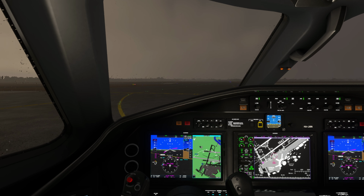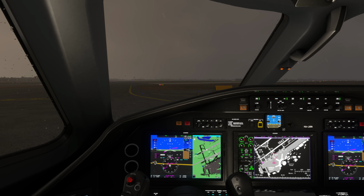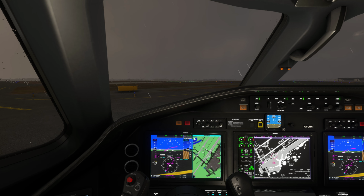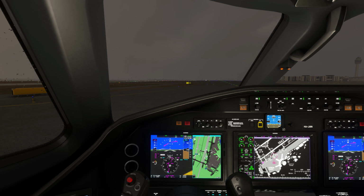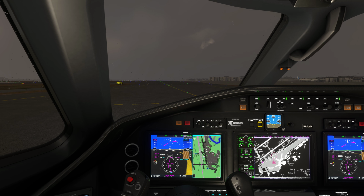Hotel Mike November, continuing taxi towards Papa 4. Hotel Mike November. Mike November, confirm, you are now Mike, Lima 2. I'm currently at Lima Niner, turning right towards Mike. Yes, exactly, and then just Mike Lima 2, thank you. Break, break, Mike Skid here, 5 Lima Alpha, wind 3 0 0 degrees, 9 knots, 2-3 left, clear for takeoff, you. 2-3 left, clear for takeoff, Mike Skid here, 5 Lima Echo, danke, ciao.